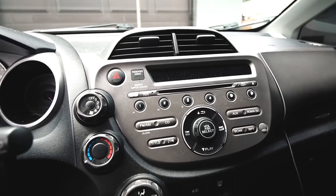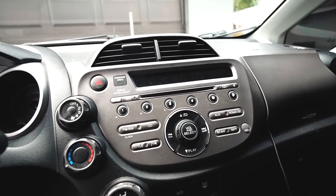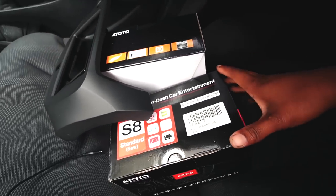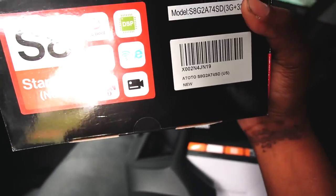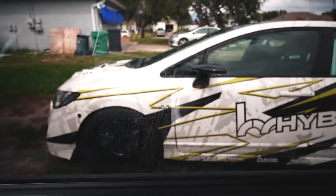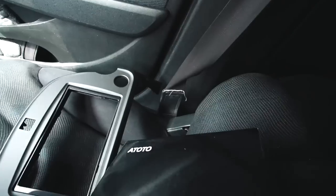And whom better to work with to help me achieve the look of a 2023 Honda Fit? The homies over at ATOTO. Yes, baby. We have the ATOTO S8 right here. I'm running this exact setup in my Time Attack Civic 8th Gen right there. That's me. And we also have the backup camera there. I've never actually installed one, but we're gonna do it today.